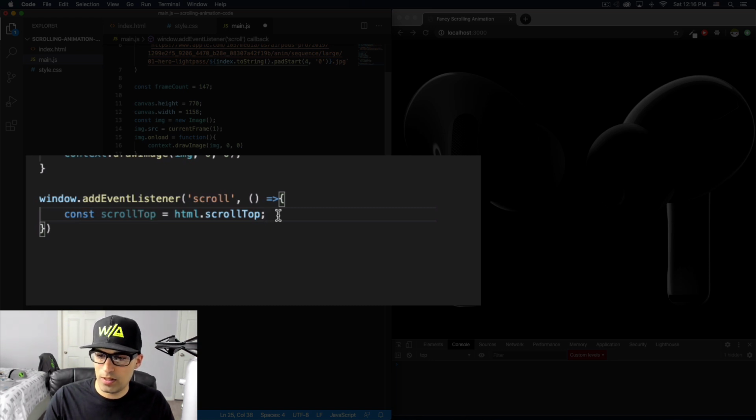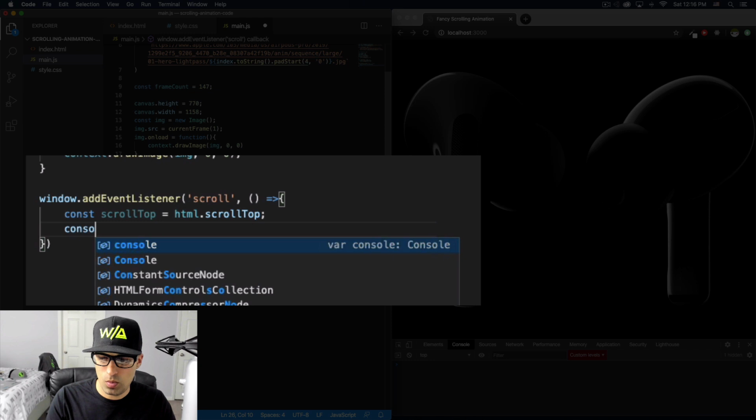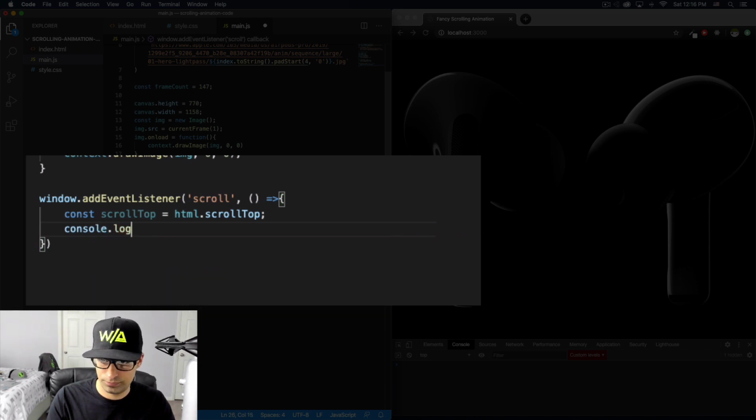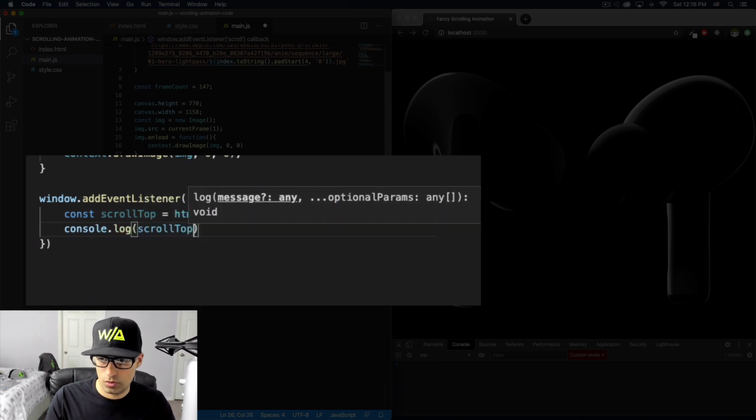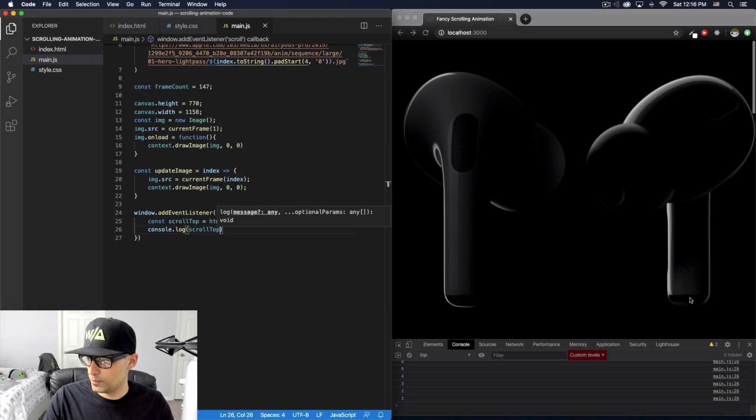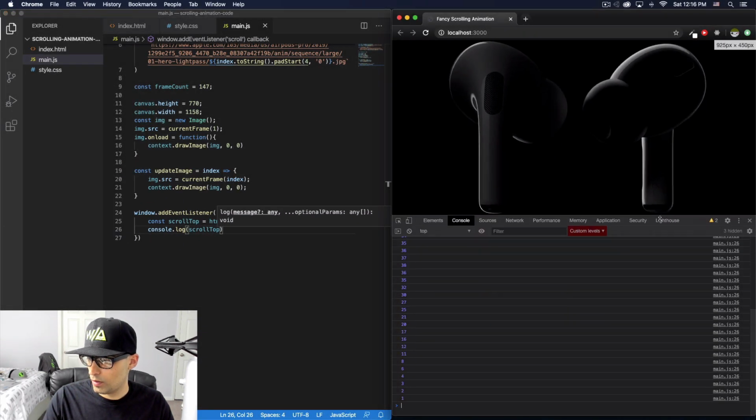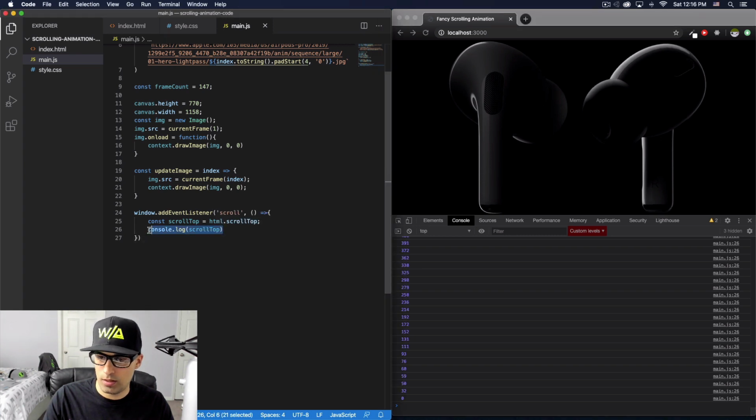All right, I'm going to console log that and see what it is. scrollTop, save it. There you go. So when I scroll, you can see numbers are changing. All right, and this is just calculating from the top right here, okay? All right, so that's working.